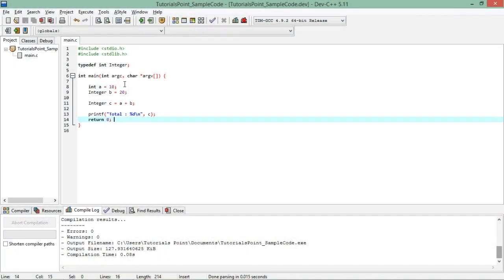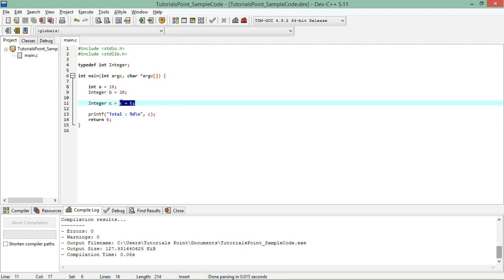Now here in the typedef example, you can see I have renamed the data type int. Using the typedef keyword, then the actual data type name, that is int, I renamed it as integer. So throughout this program, whenever I want, I can use integer in spite of using int. As you can see, int a, so a is of int type. Similarly, b is of integer type, but internally integer is also int, so b is of int type. So both have the same data type.